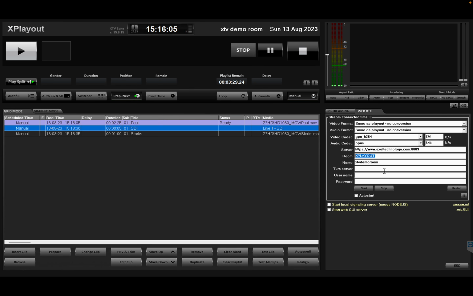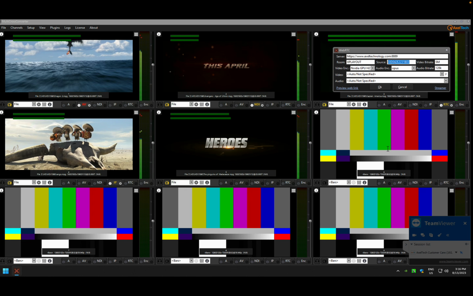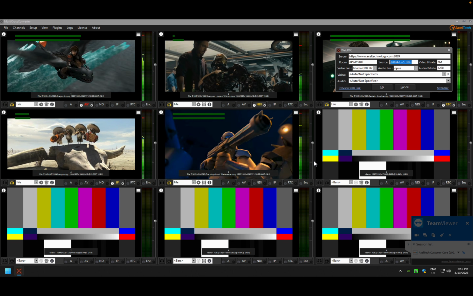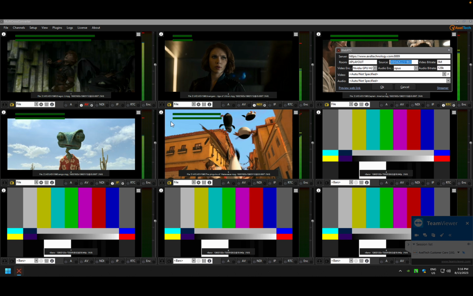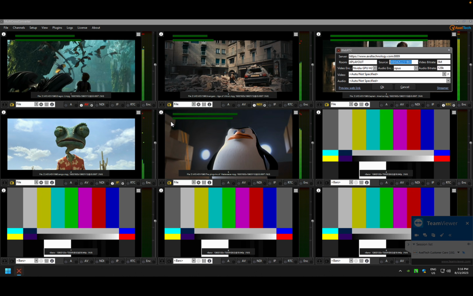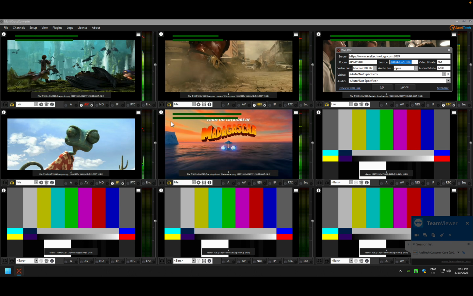How am I generating this? Well, you can use, of course, XPlayout because it has a WebRTC output, so you can send WebRTC from one playout to the other. But in this case, I'm using an application from Xcel called the Multicross Converter, which allows you to get video, SDI, IP, and convert them from one standard to the other.